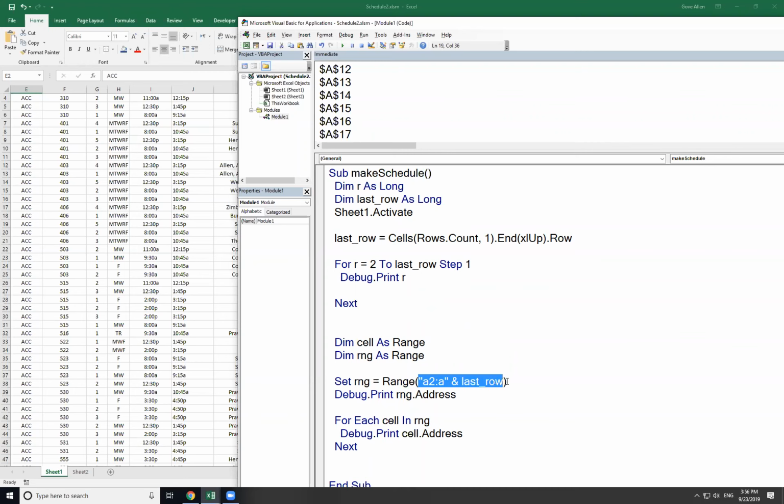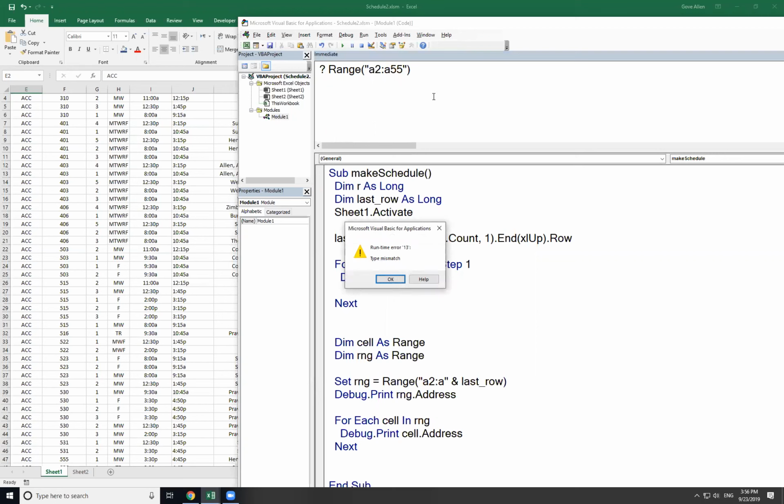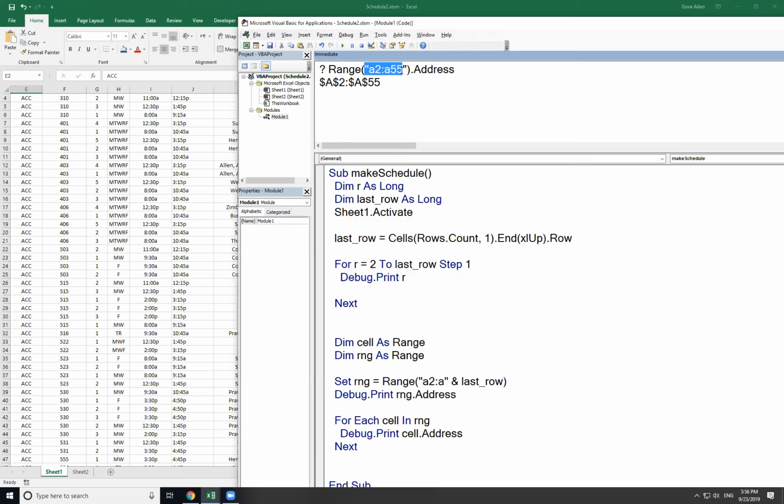This right here? Okay, so here's what I'm trying to do. Let me take this up into the immediate window. So the question is, I'm not quite sure what you're doing here, Professor Allen. I get to go from A2 to the last row. That's the range. I just don't know if I understand why you need the quotation mark. Okay, so here I have identified a particular range, and I've spelled out the whole thing. And so the question is, how come the quotes are the way they are right here?